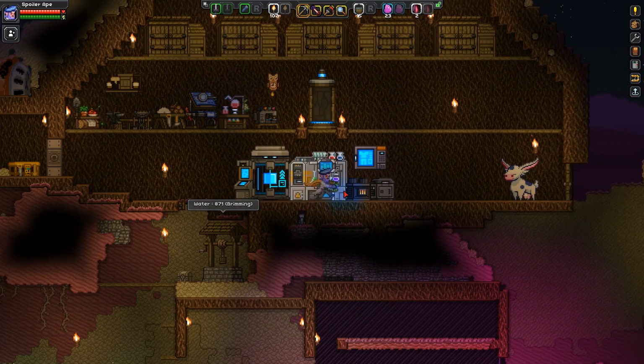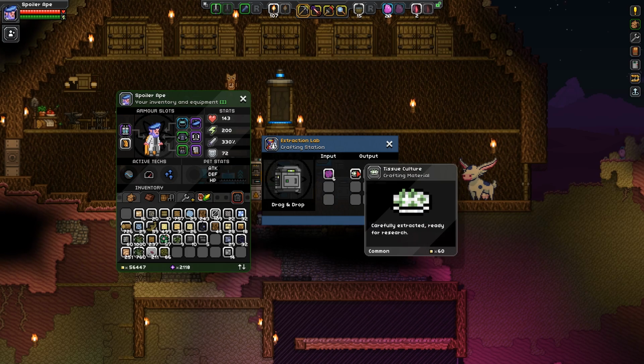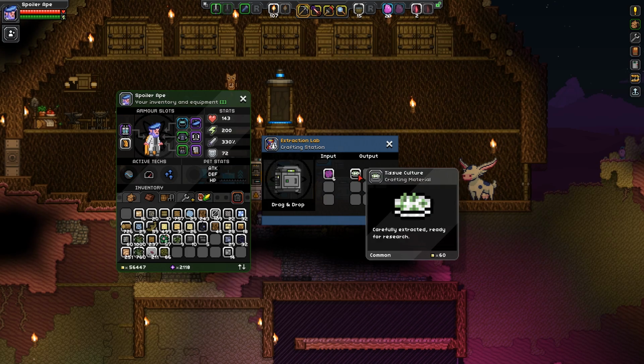Right, in the name of science, I'm just going to do a bit more investigating with the extraction lab. I'm going to put the warts through here. Oh! Tissue? That's another source of tissue culture and all. Just not a very good one.